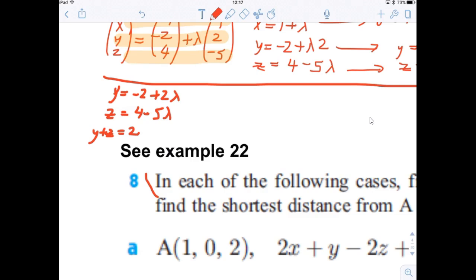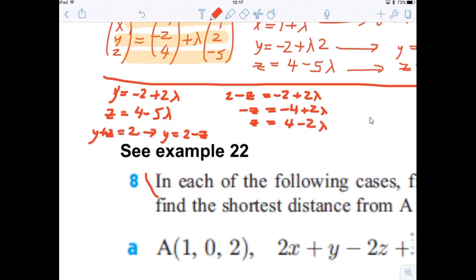So let's first take this equation here, and we will try to solve for y, maybe. And then we'll use that expression in the top expression here. 2 minus z equals -2 plus 2 lambda. And then, well, let's solve for z. So we'll have -z equals -4 plus 2 lambda, and we have z equals 4 minus 2 lambda.